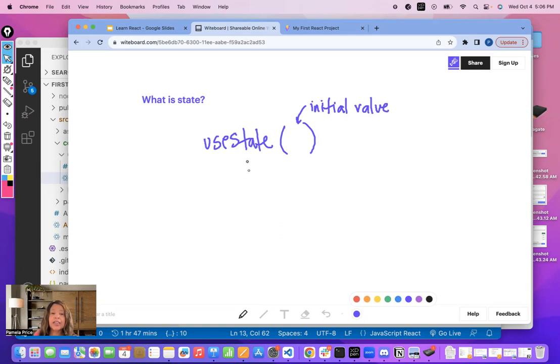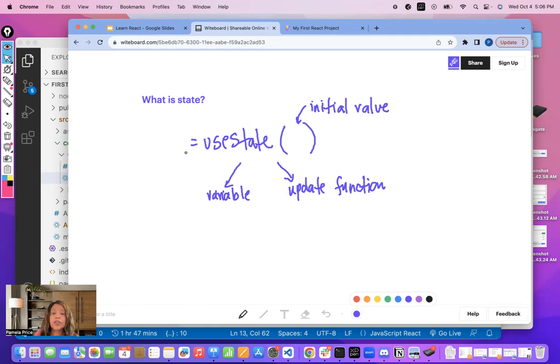And useState creates two things for you. It creates a variable. I'm just going to call it variable here. And it creates a set function, an update function, the function that you must use to change this value. And it returns these two things in an array.